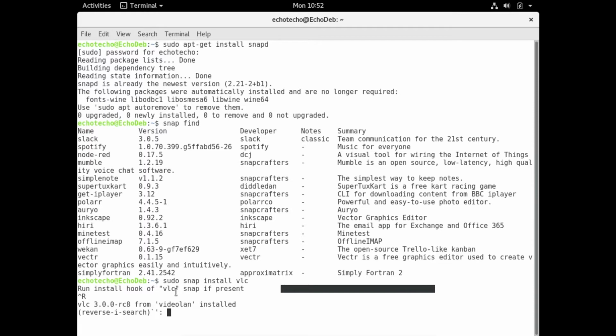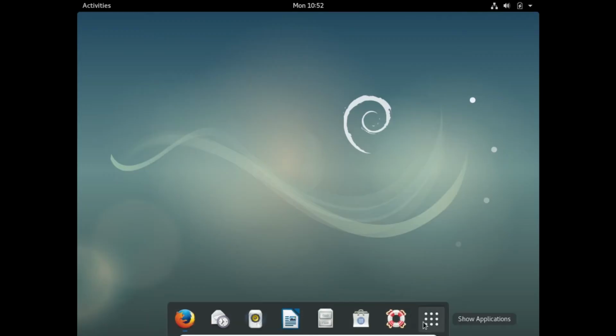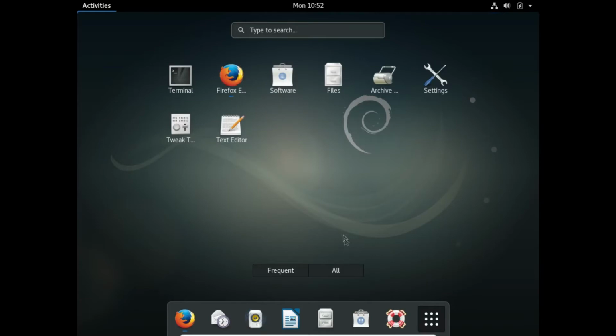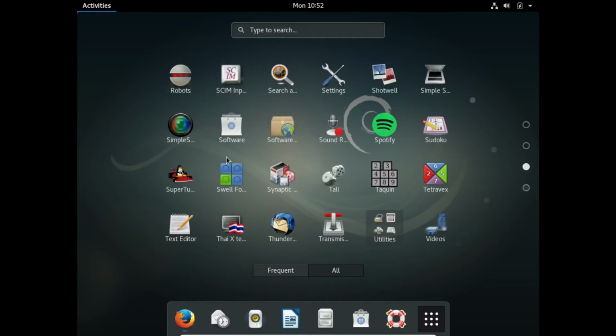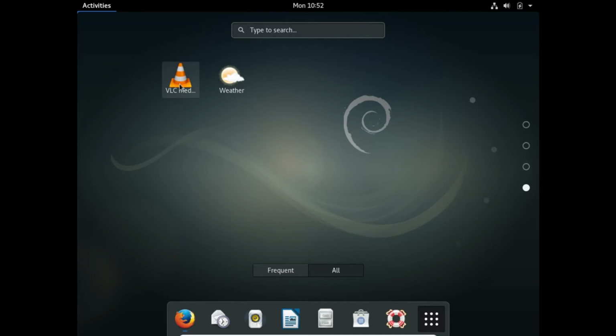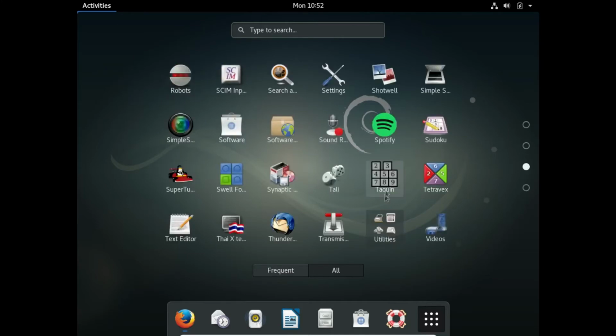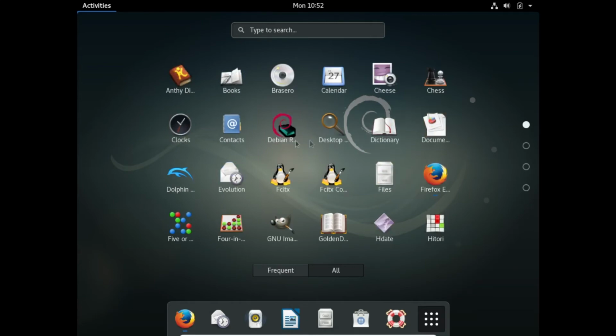Alright, so as you can see, VLC has finished installing, so if we go into Show All Applications, we should see it at the bottom. Wait for that to load up. Then, as you can see, VLC Media Player is right there, as well as Spotify, which we installed, and Dolphin Emulator.